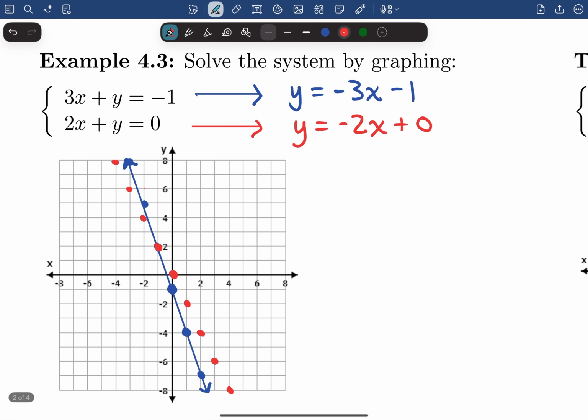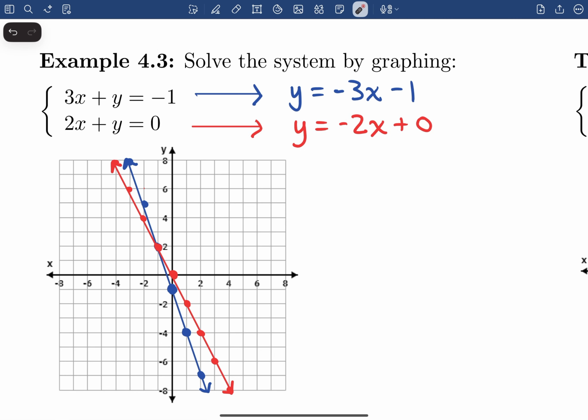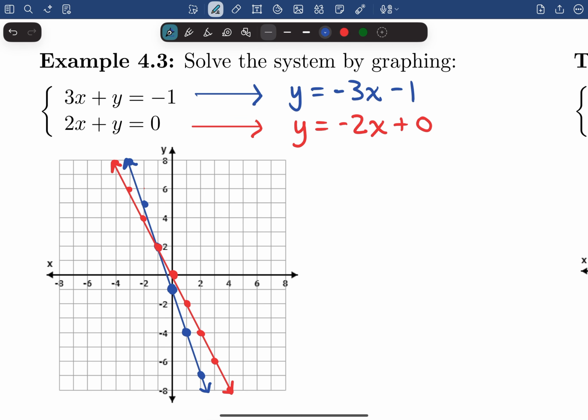And there we go. So it seems like our lines are pretty close to each other, but they're not parallel, they're not the same line. They have an intersection point, and we can see that intersection point right here. And that location as an xy coordinate is, from the origin, left 1, so -1 for x, and then up 2, +2 for y. I now know that my solution to this system is (-1, 2). We have found the solution to the system of equations. It is the only coordinate in all of space that is a solution to that system.